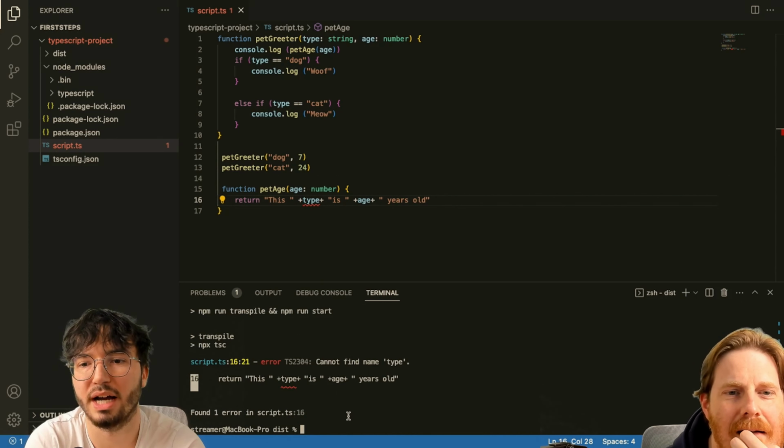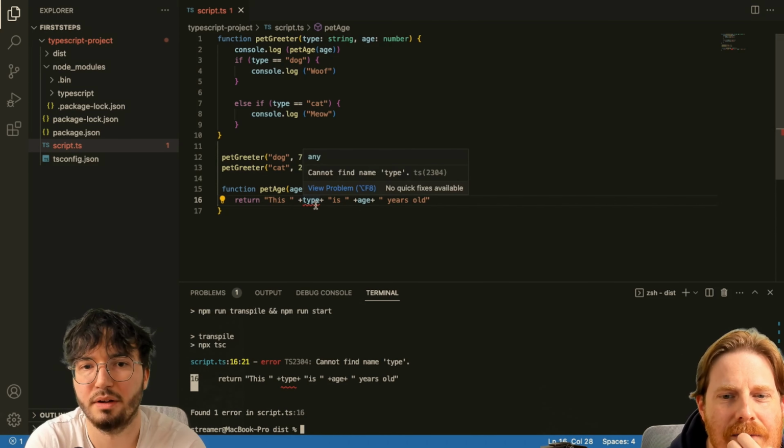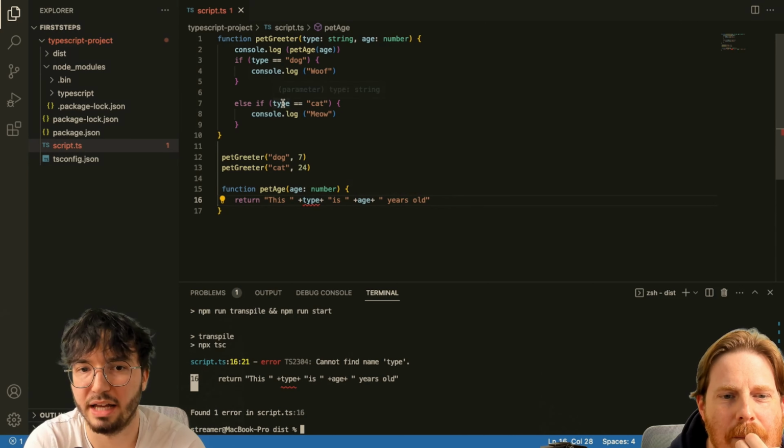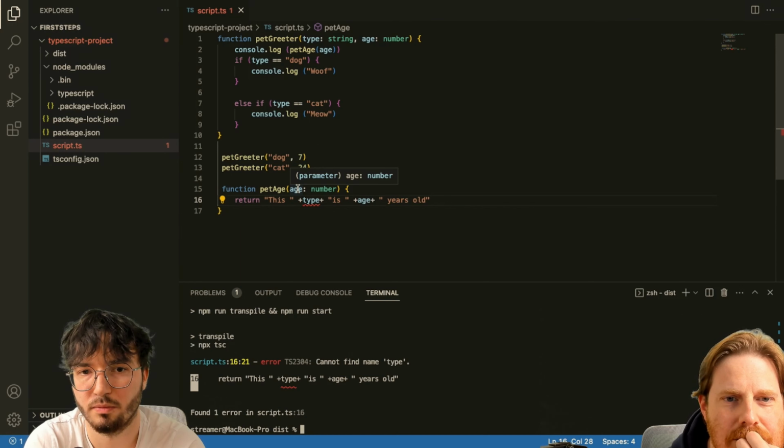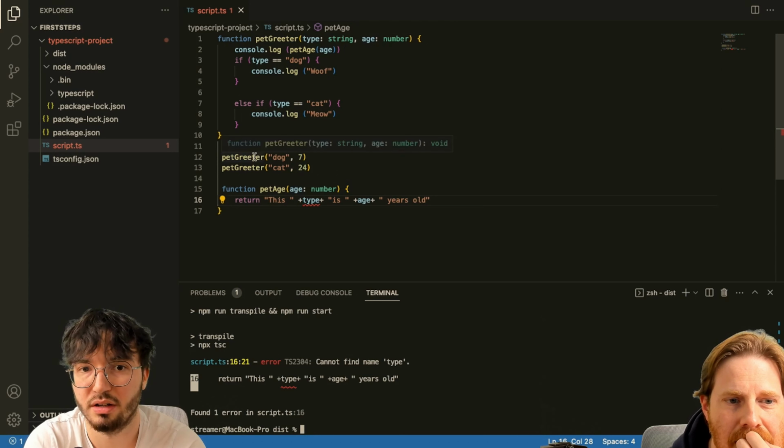Why, if you hover over type? I cannot find name type. Yeah. And why can we find age? Exactly, because we can use age in line 16, because we declared age in line 15. Yeah, inside the function.